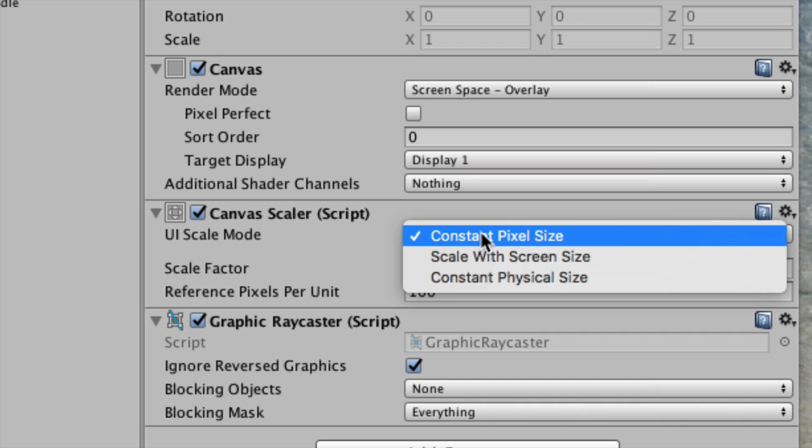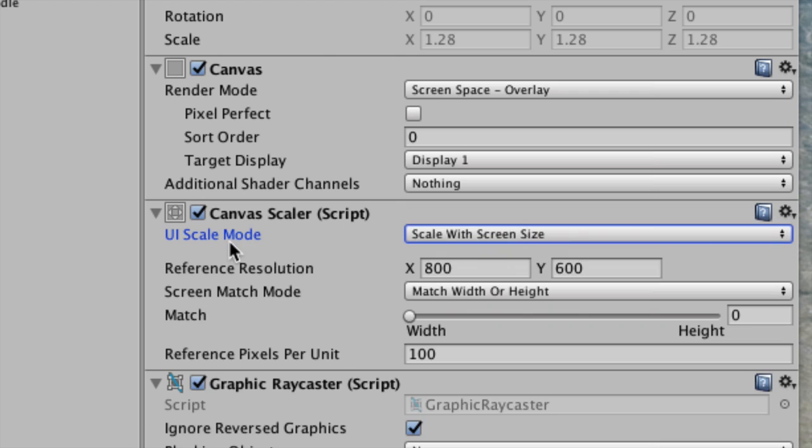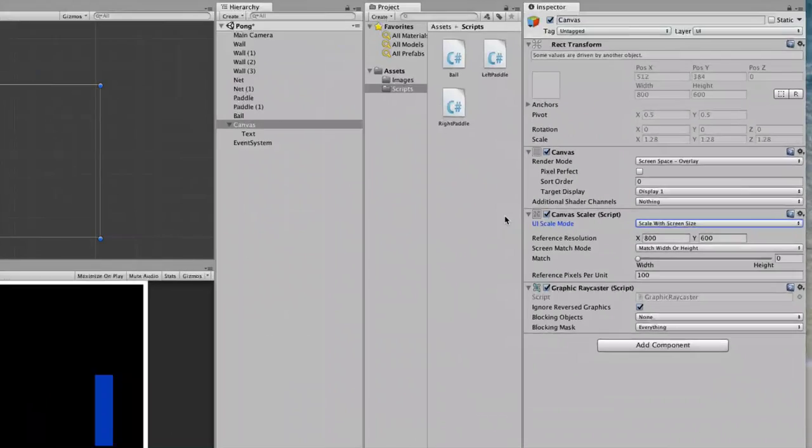Well, we want to change that to just scale with screen size. So I'm going to click that. It then brings up a reference resolution where we could change this. If we were making a widescreen game, I might make this 1920 by 1080 tall, and then make the UI bigger or smaller compared to that. But in our case, we're just going to keep this 800 by 600. And then that's it for the canvas.